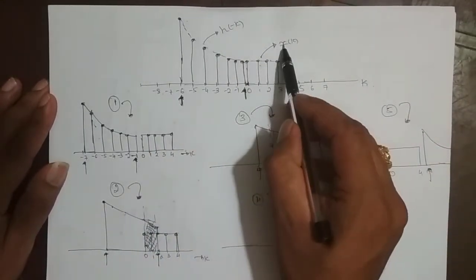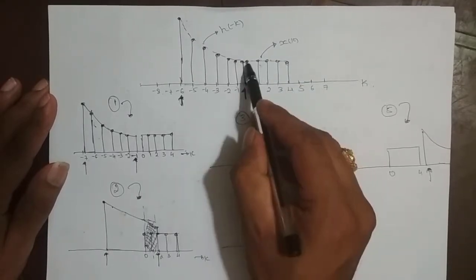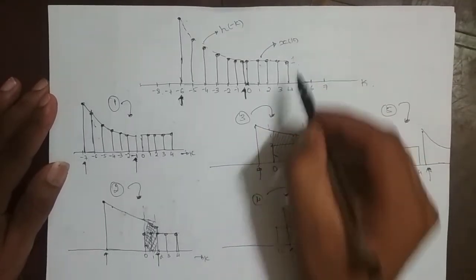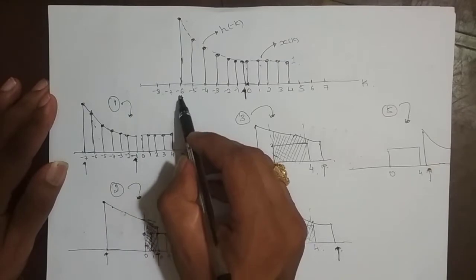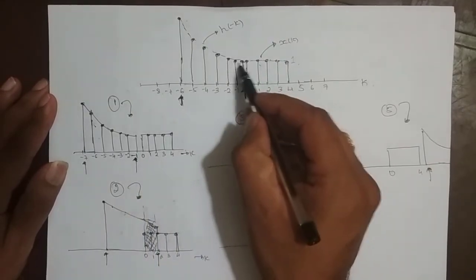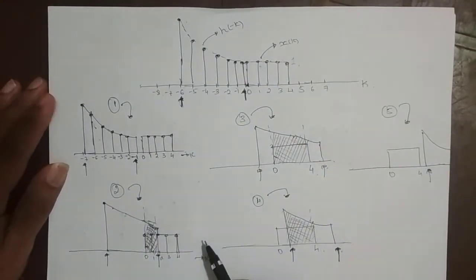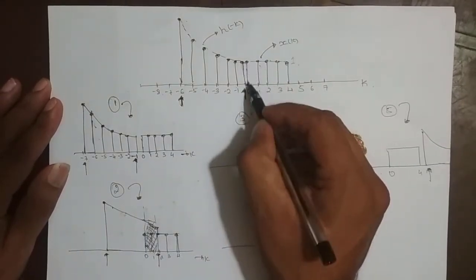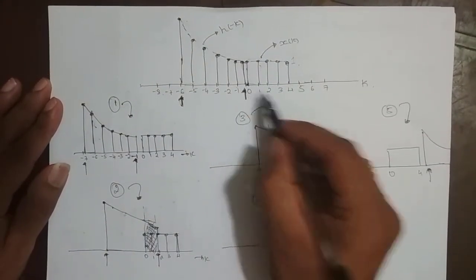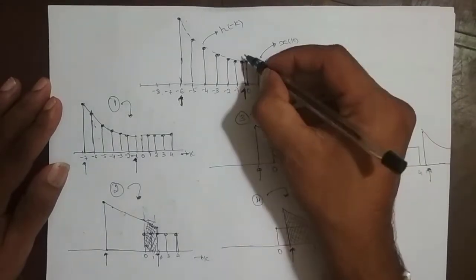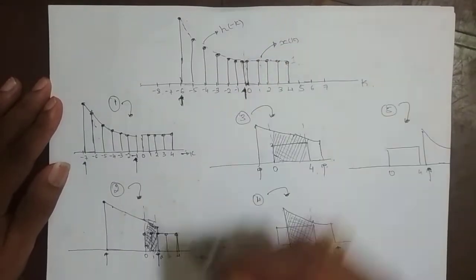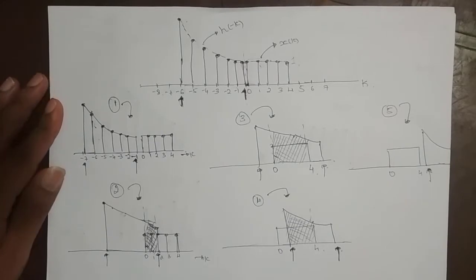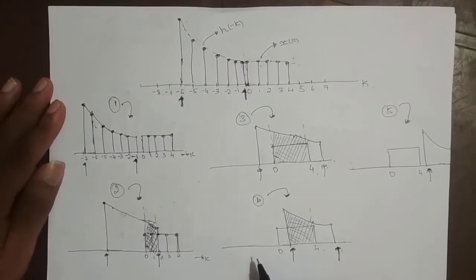x of k was varying from 0 to 4 and its amplitude is 1. And h of minus k was varying from minus 6 to 0 and it is an exponentially increasing signal. Both signals have their k equal to 0 sample at the same position. Just to distinguish, I have kept them further apart. What is the next thing I need to do? What is the next step?